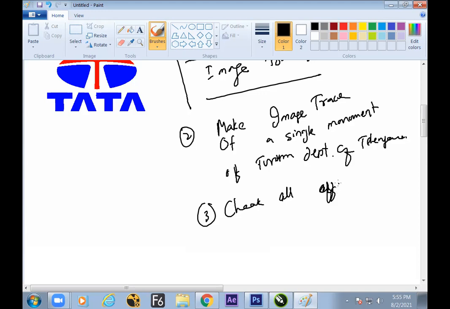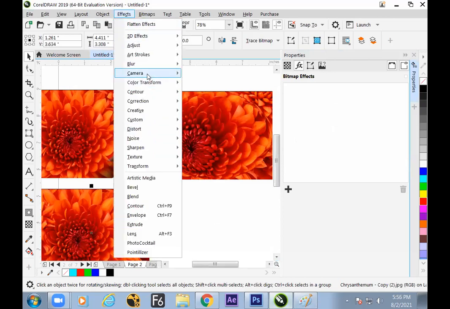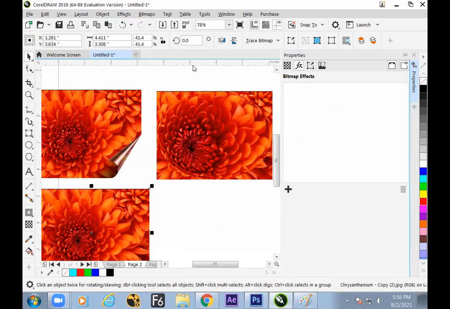Check all effects now, and make sure the brain has seen them, so that whenever the client comes with an image and says I need this kind of effect, the brain speaks up: okay, I've seen that in CorelDRAW. Because you cannot remember all these names. But at least if it is applied and seen, then we can tell, yes, it is done in the CorelDRAW effect menu. Then controlling it is set.